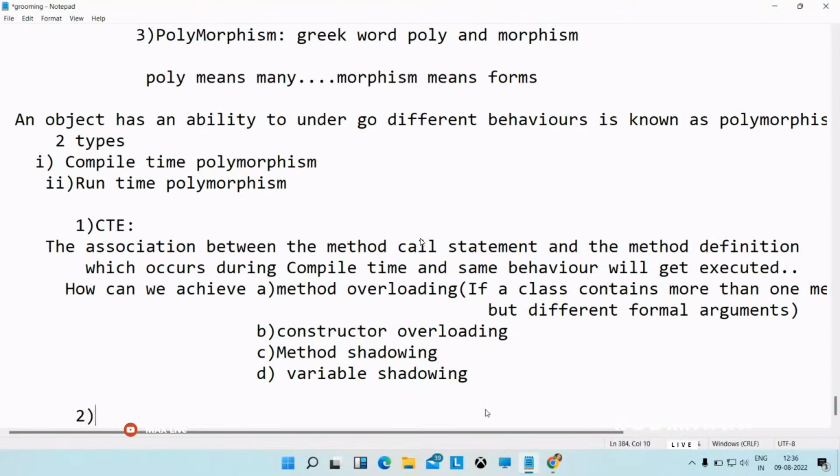That was compile time polymorphism, CTP.